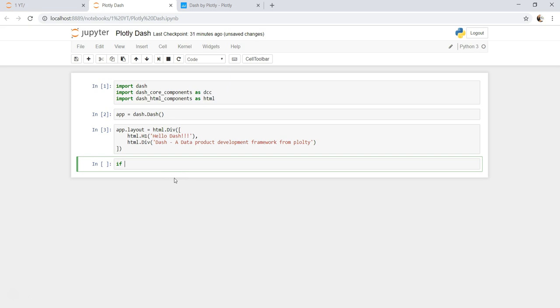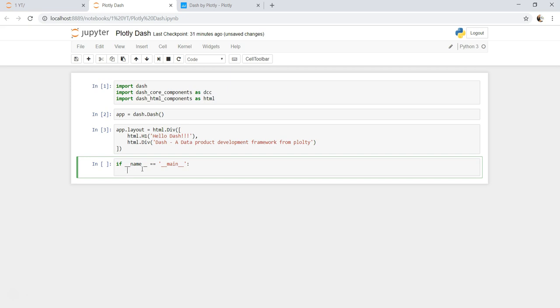So if __name__ equals __main__. If you recall, if you have done Flask related programming, this is the kind of syntax we use in Flask, because Dash is based on the Python Flask framework.